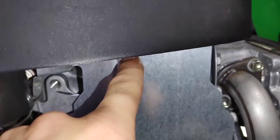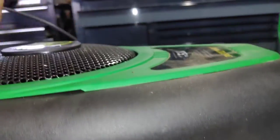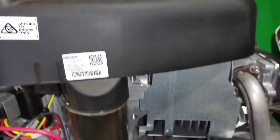I'm going to show you. See how I'm kind of lining it up? It's kind of hard to see right here. So what I like to do is press on that with my finger and make sure that doesn't move towards the flywheel before you crank it up. You will instantly know you have a problem if you let that piece get in there and caught up in that flywheel.